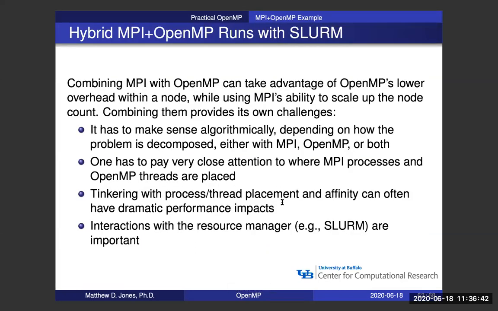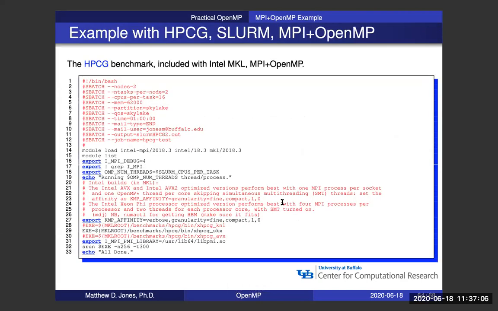So last but not least, let me tie this back to the talk I gave a couple of weeks ago about MPI. You can actually combine MPI with OpenMP, right? This is a fairly popular thing to do now. You want to take advantage of MPI for message passing between machines and then OpenMP within the machine. And this is when the thread and process affinity gets very, very important to make sure that you do it right. So I showed this example 2 weeks ago. I'm just going to repeat it again here.